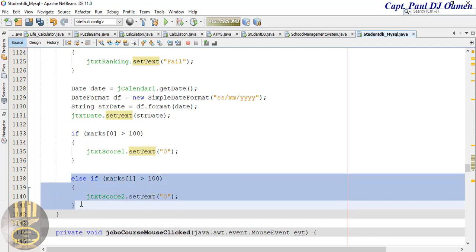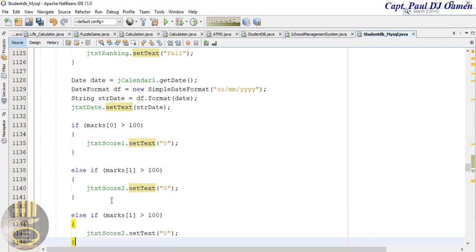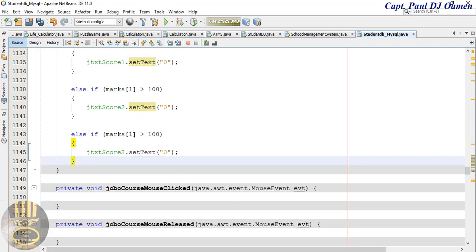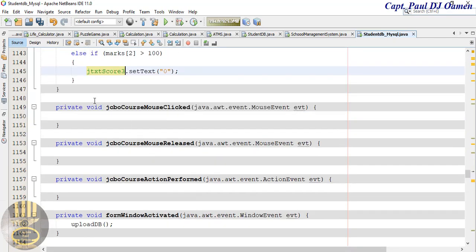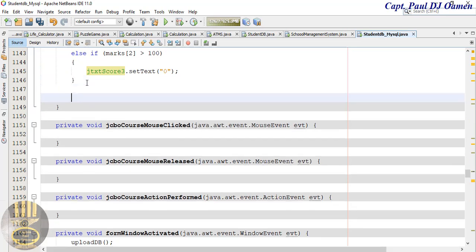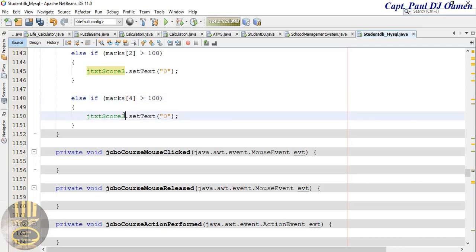Else if mark 2, then mark 3 becomes 0. Mark 4, then mark 5 becomes 0.